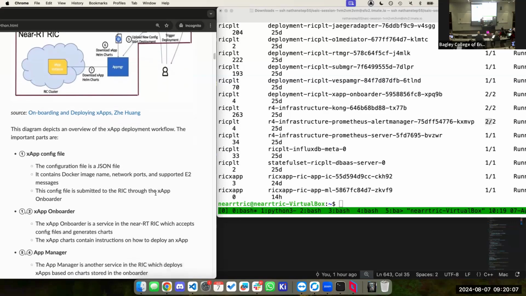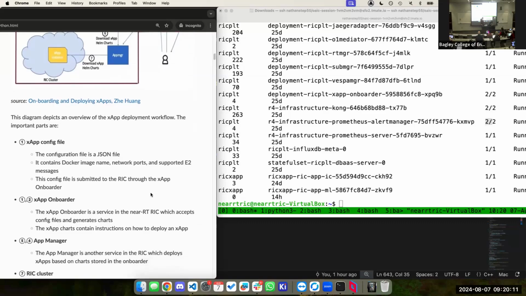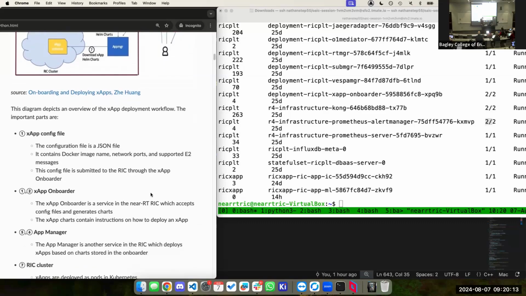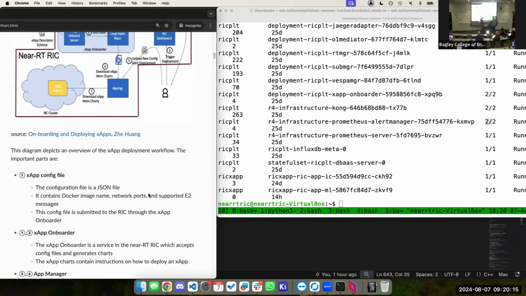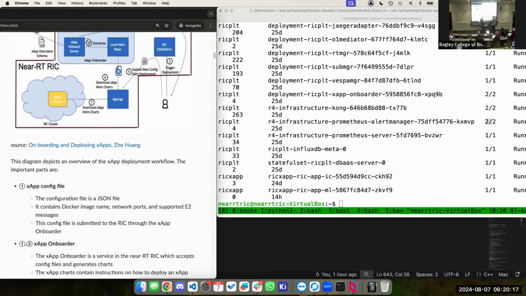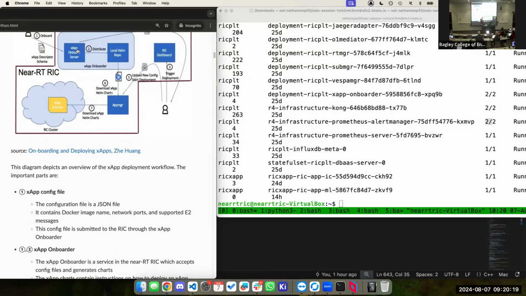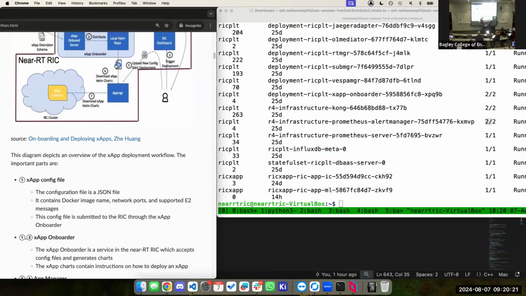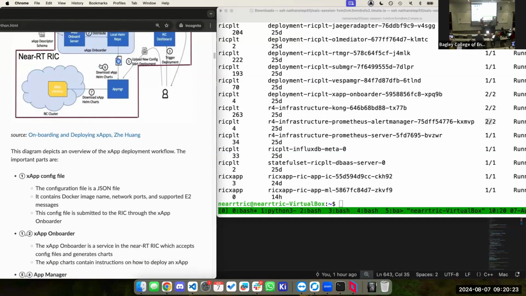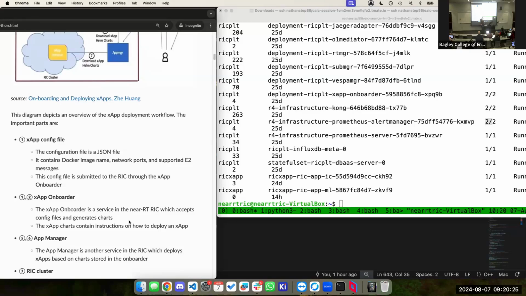We submit this information to the xApp onboarder. The xApp onboarder is a service in the near real-time RIC which accepts the config files and converts them into charts. A chart basically contains instructions on how to deploy the xApp, eventually in Kubernetes.